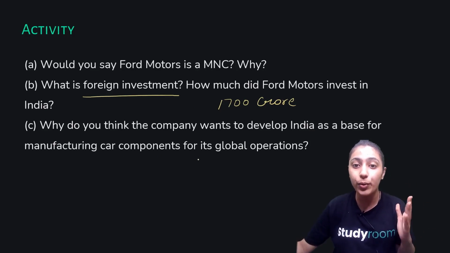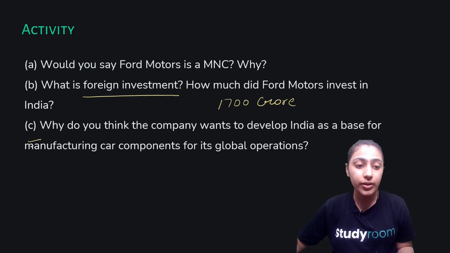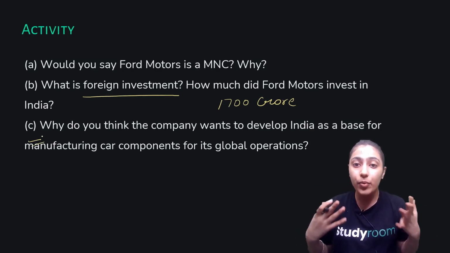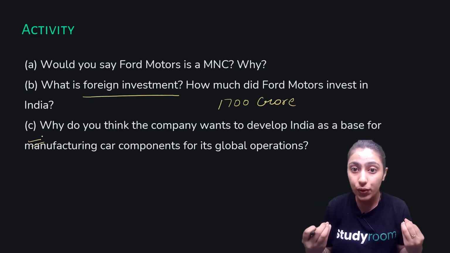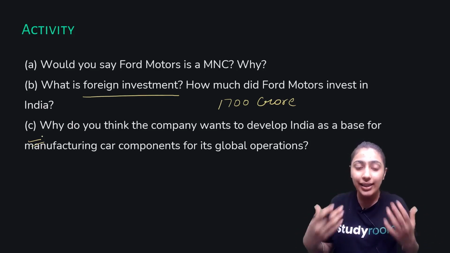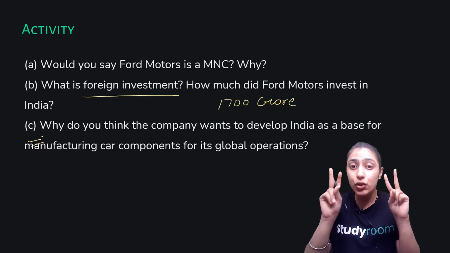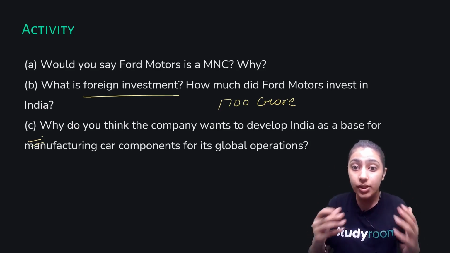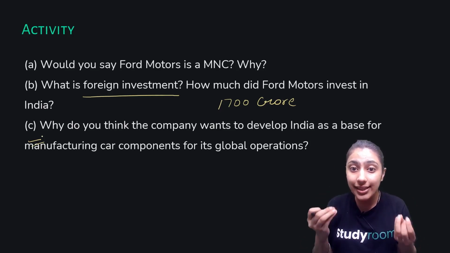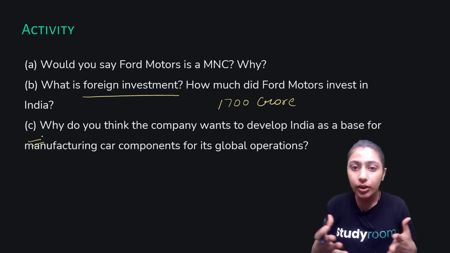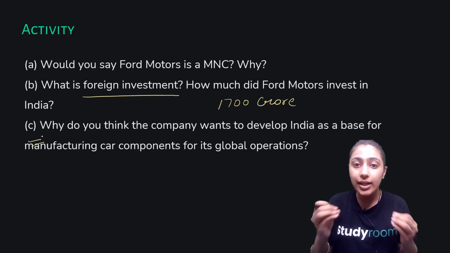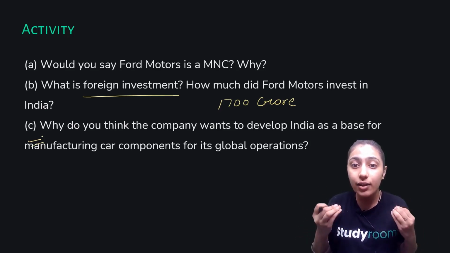Moving forward, why do you think the company wants to develop India as a base for manufacturing car components for its global operations? So over here, students, this point is definitely the one that you will be getting in your NCERTs: when the big producers, the big owners of the companies, came to India, they thought that India is a pretty cheap country. They also observed that the labor cost in India is pretty low. Also, the resources that they were getting at a very high price outside were available to them in India at a very low price.